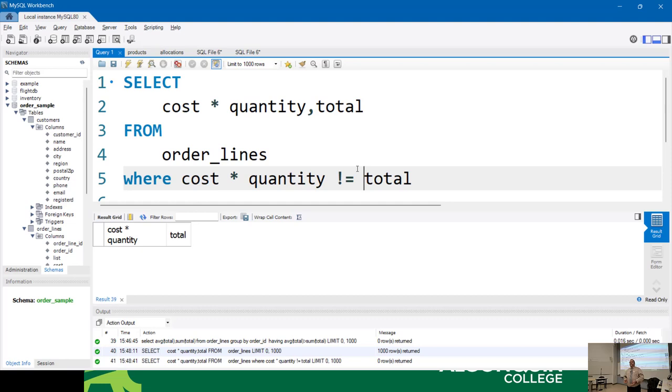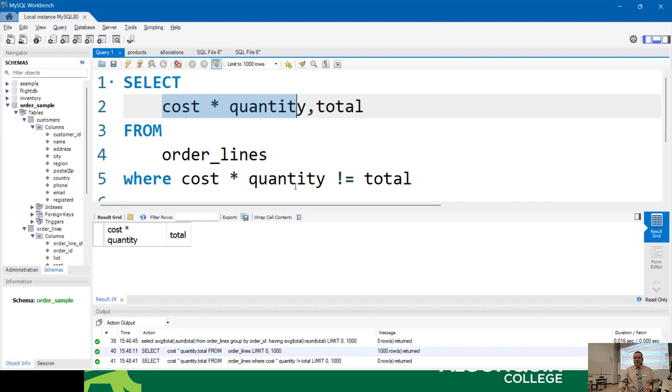It's designed for cases where sometimes there are anomalies in your data. We know that the cost times the quantity should be equal to the total in theory. But sometimes something happens and the data gets out of whack, after somebody comes in and modifies a record, but the software doesn't catch the fact that something changed and doesn't update the appropriate spots. So essentially all it's saying is cost times quantity not equal to the total, which is literally what this is.